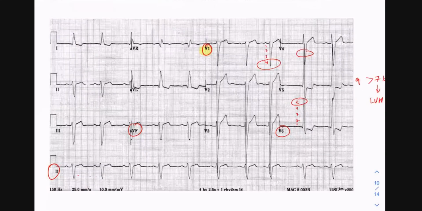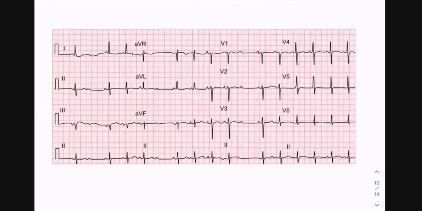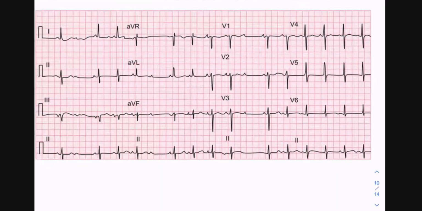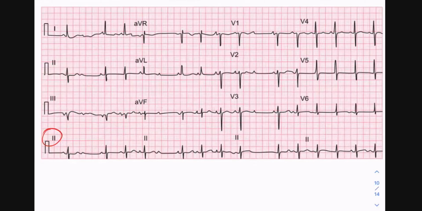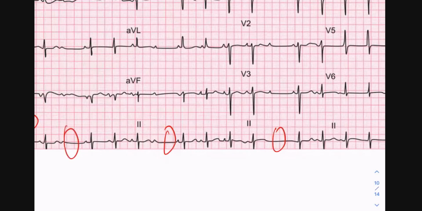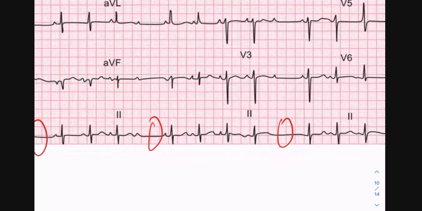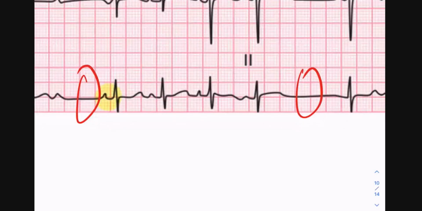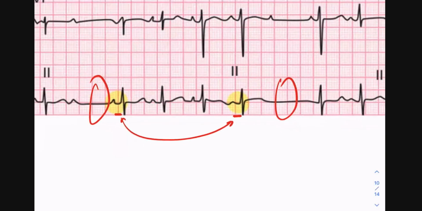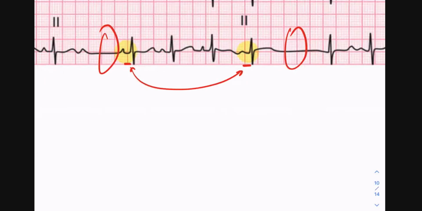Okay, moving on. So the first thing I'm really seeing here is, I'm going to go to my rhythm strip, and I'm seeing these random QRS drops everywhere. And you know what I'm going to do when I see QRS drops? I'm going to look at the first PR interval right after the drop and the PR interval right before the drop, and I'm going to compare them. So in this case, this is about that big, this is about that big, and they both look the same in length. So when we don't see that progressive lengthening, we see the same PR interval repeat itself and then a random drop. This is our 2nd degree heart block, Mobitz type 2.